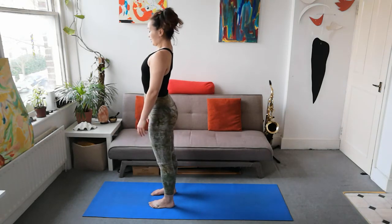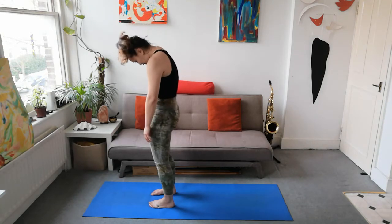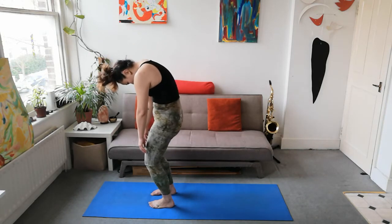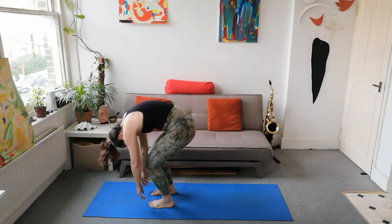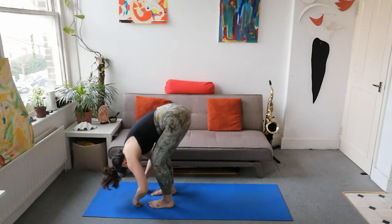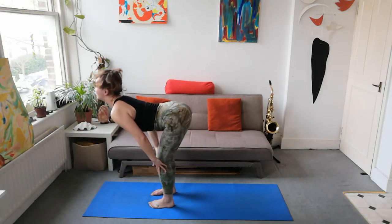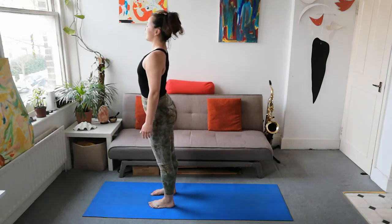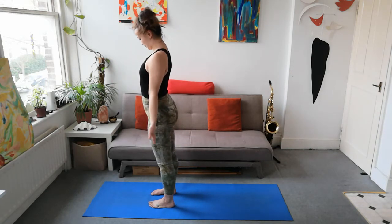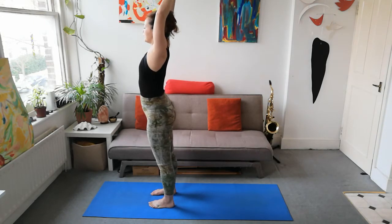And then tuck the chin in towards the chest. Kind of taking that figure of eight back down. So you might bend the knees and drop the arms as you look towards your belly button and then your feet. Hands to shins. Inhale, slightly leading with the nose. Slightly bend the knees and come to stand. Exhale, chin to chest. Bring the arms up with your next breath in.